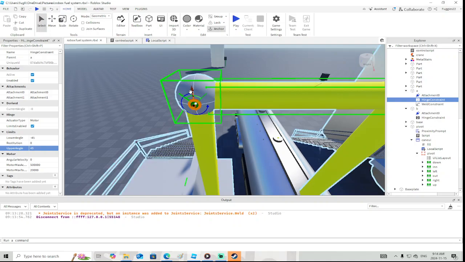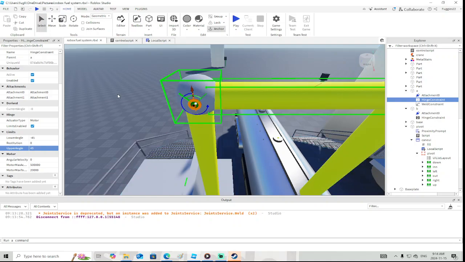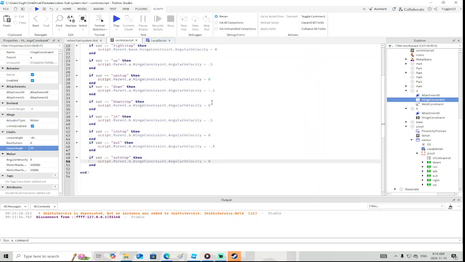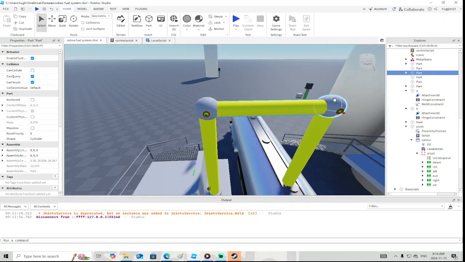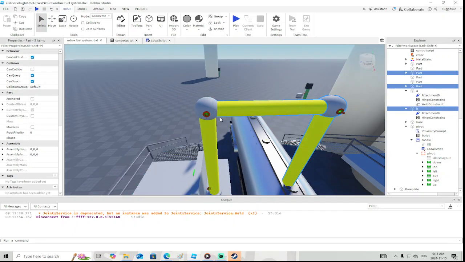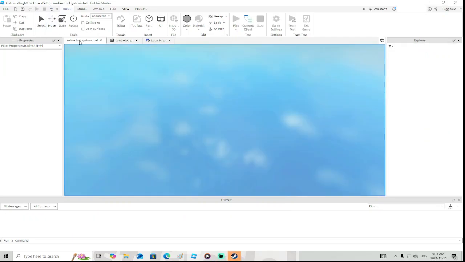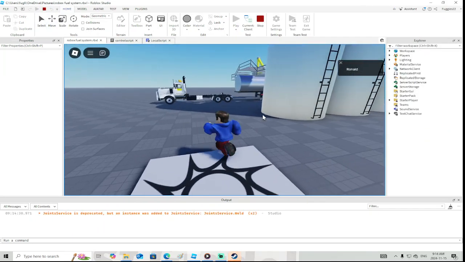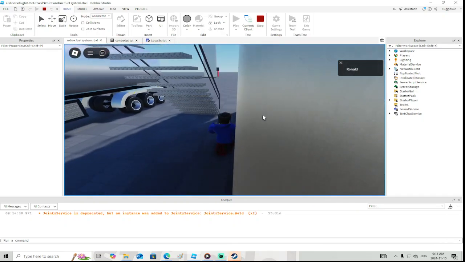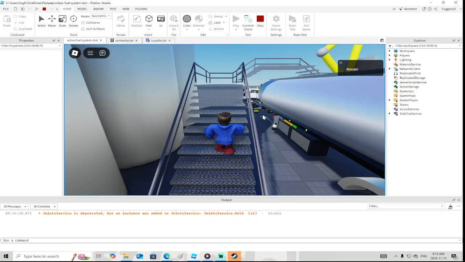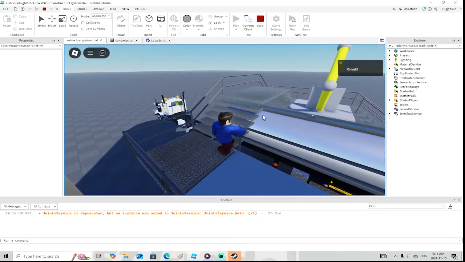It should go up by 45 and it should go down by 45, but it doesn't want to go up. Oh, you know why? It's not massless. I forgot it's not massless. So if it's not massless and the parts have weight to them, then what I need to do is change the speed, the acceleration speed, and probably the torque, probably change the torque to infinite torque.